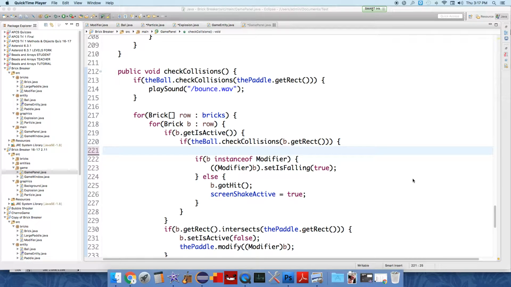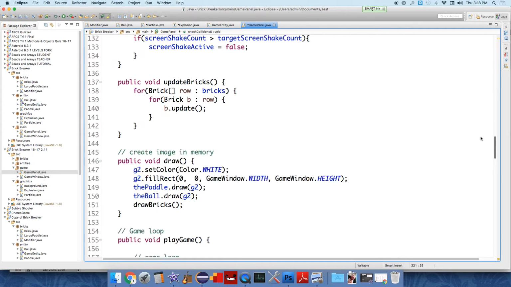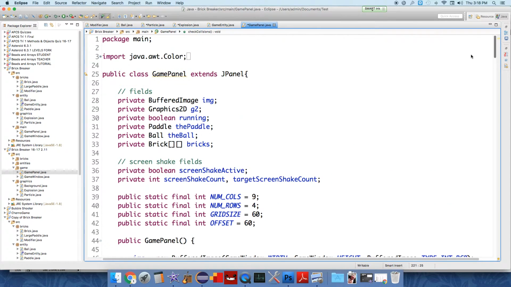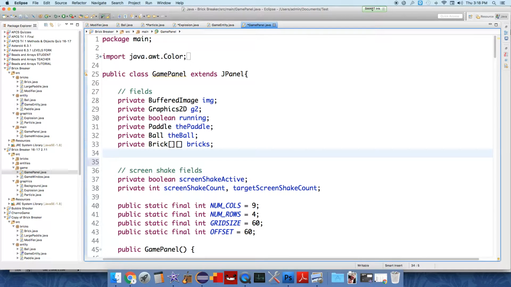In this video, we're going to be adding an explosion to our game panel class anytime a brick is broken. We're also going to do a little bit of restructuring, so we can slim down parts of our program. That restructuring is going to take the shape of creating a list of game entity objects so that we can just update them all at once rather than having to cycle over the ball and the paddle and everything else. So we are going to create a private list of game entity objects. That's our interface, called entities.